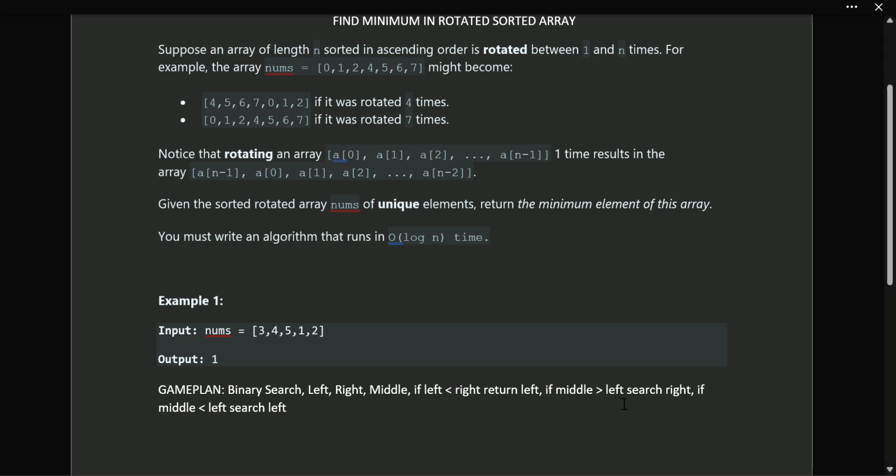If middle is greater than left, search right. We're just going to run a for loop on the right. That's going to get us that O(log n). Again, the opposite: if the middle's less than the left, we're going to search this left, and that's just going to be looking through those. It's going to be log n because we don't have to even deal with this part if that's true.